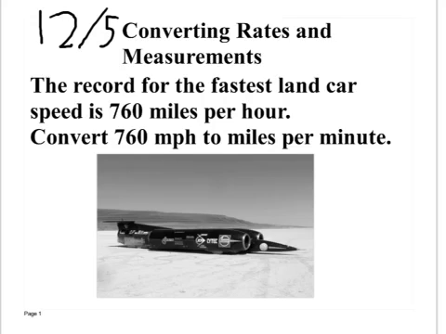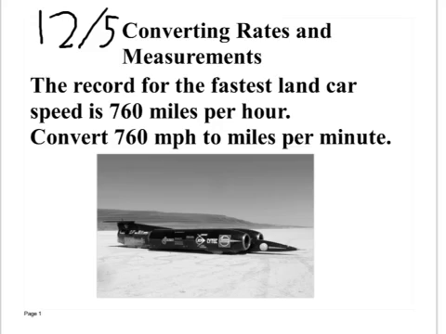Because if you know that 60 miles per hour, the average speed, like when your mom's going to the store, going 60 miles an hour, that is a mile a minute. It breaks down to a mile a minute, because there are 60 minutes in an hour. If you go 60 miles in 1 hour, you're going a mile a minute. Let's figure out how fast 760 miles per hour is.